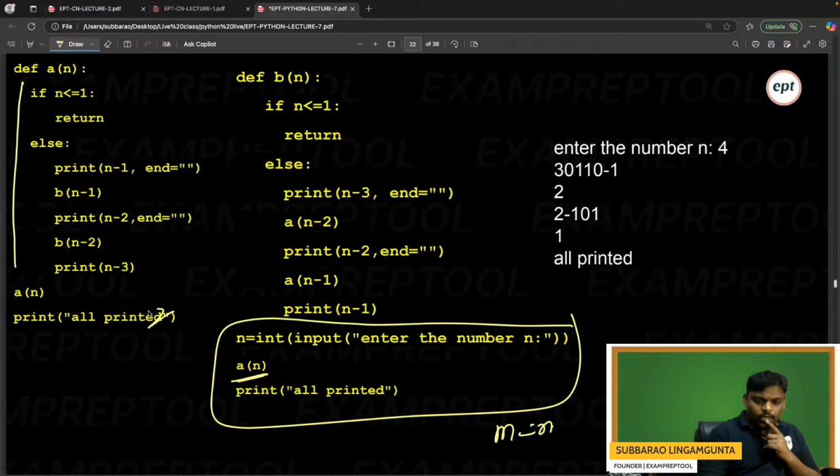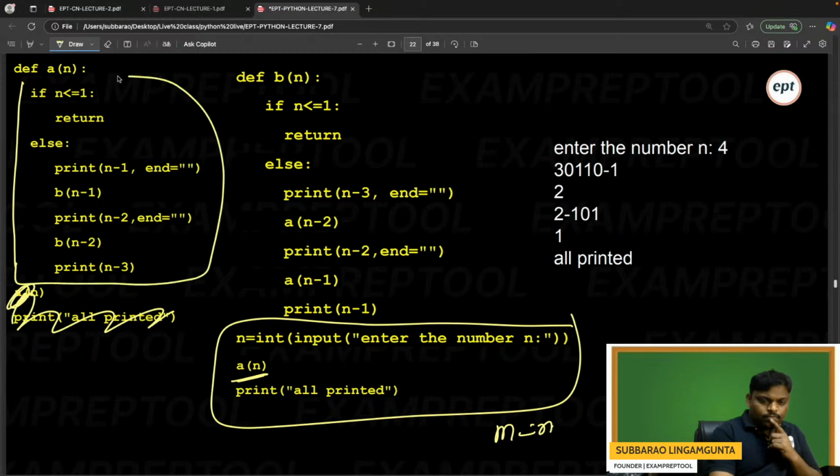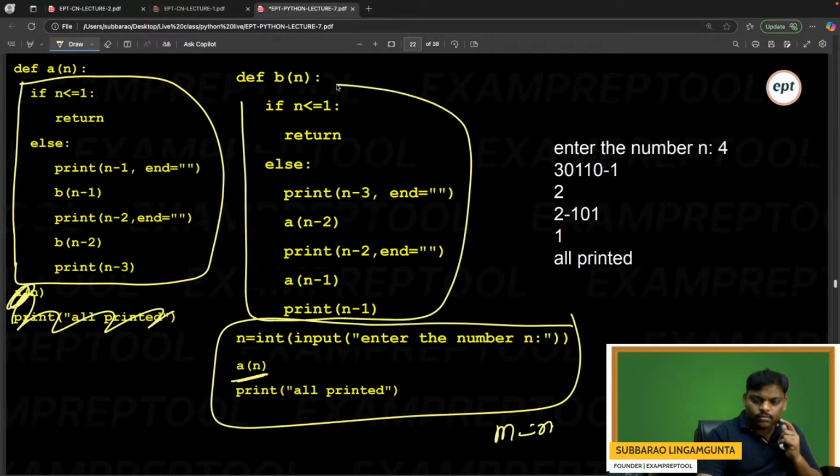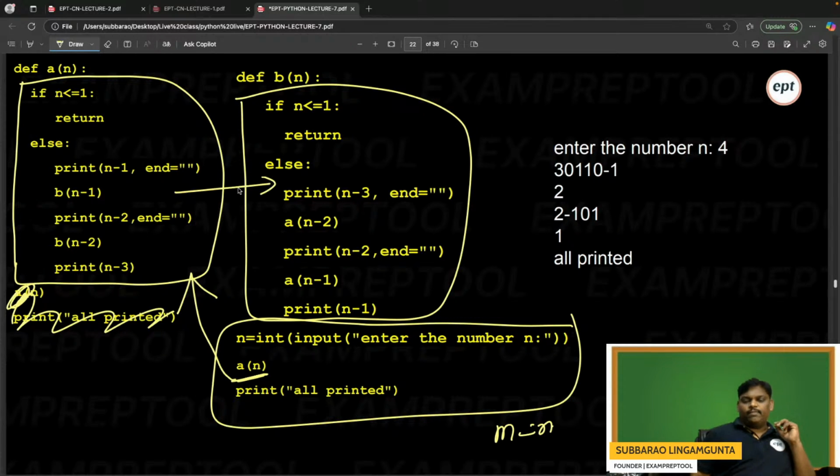This is the A function. This is the B function. So remember, A called means it will go here. Inside A, B called. It will go like this. This is the way. It is the main. Main is calling A. It will go to the A function. And in the A function, B is called. It will go to B. So this is the way they will call.